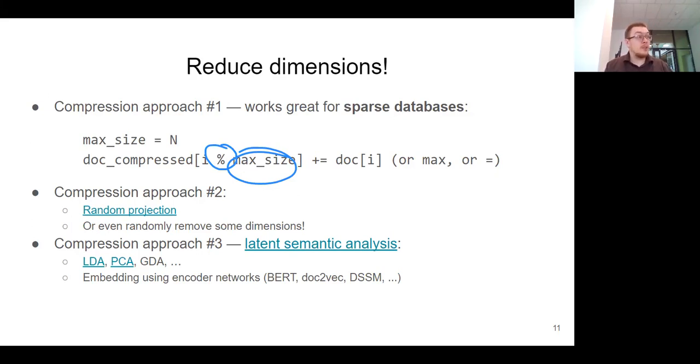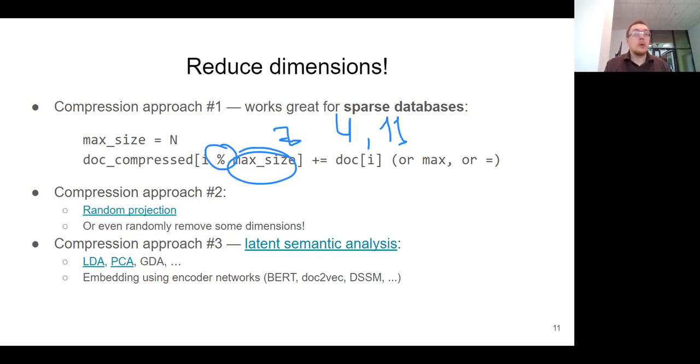Because we have a sparse vector, so there is a chance that they will collide, that two concepts will pretend to the same place. For example, we have max size of 7, and the concept which stands on the position of 4 and the concept which stands in the position of 11 will pretend to the same place. Yeah, so they will be pretending to take the place 4 in the vector. But first of all, the chance of this is not that high.